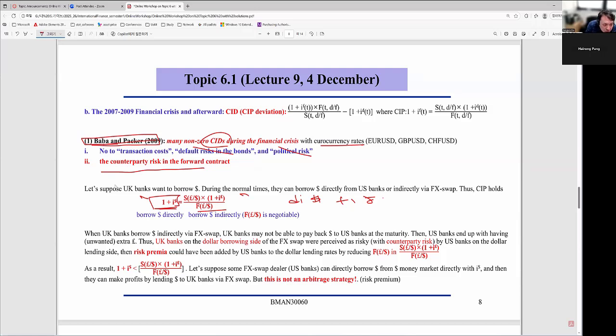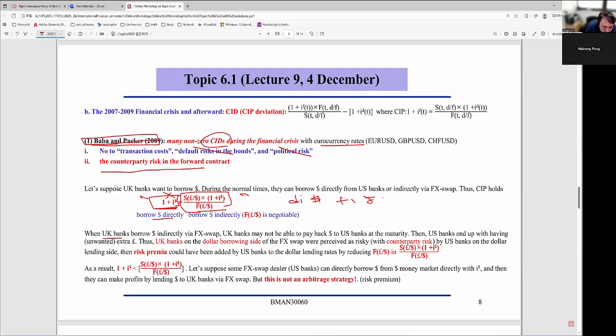Then what you have in the right-hand side is the dollar interest rate from indirect dollar borrowing. What is the meaning of that? Let's use this example, a UK bank or UK company. During the global financial crisis, they could not borrow dollar directly. So this wasn't available to UK banks. There was a global dollar shortage issue. They need dollar for export and import, so they need to borrow dollar for their operations. But unfortunately, they couldn't use this one.